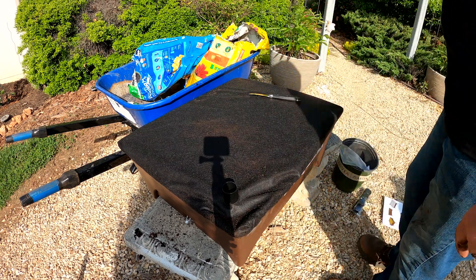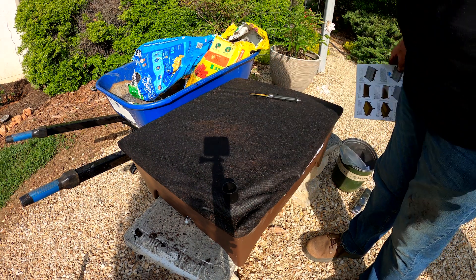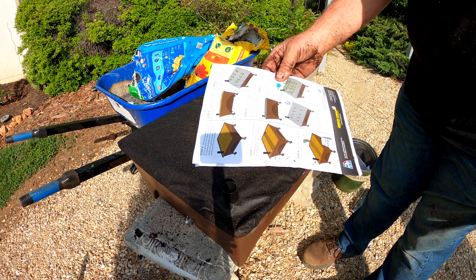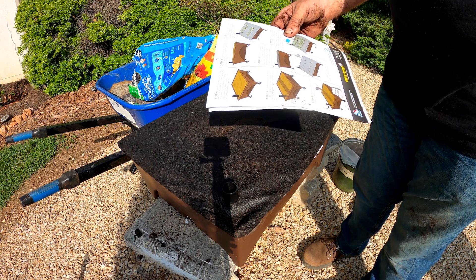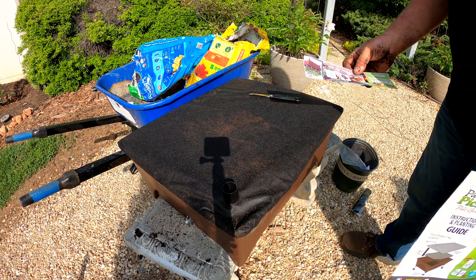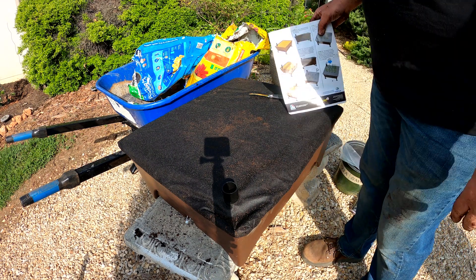I've got all the soil in there. I guess the only thing left to do now is plant the plants and then put water down that hole. Water regularly — use the fill tube to fill the reservoir and keep it full. The reservoir is full when you notice water flowing from the overflow hole in the side of the patio pickers box. So there's an overflow hole in here somewhere. It has casters if you want to put it on a patio — got some little wheels. If you're going to lay it on rocks, we're not going to use the casters.